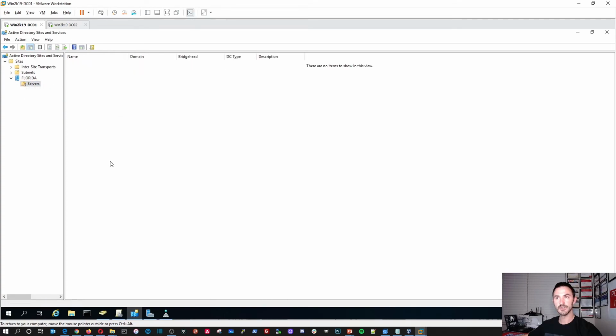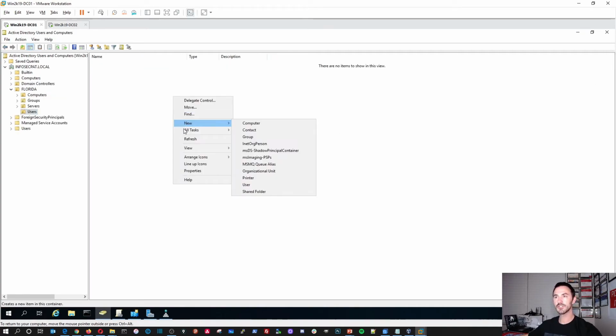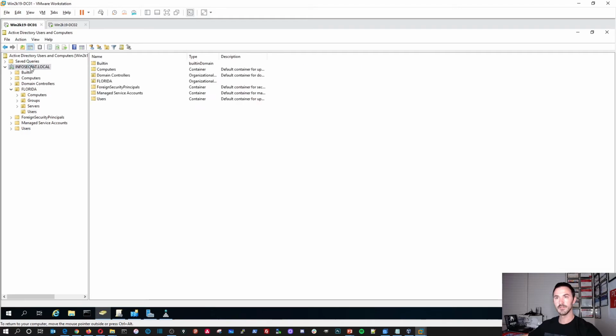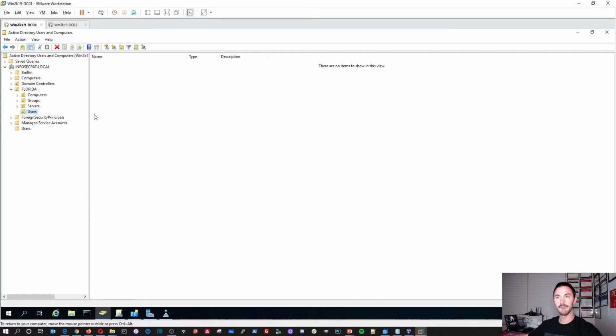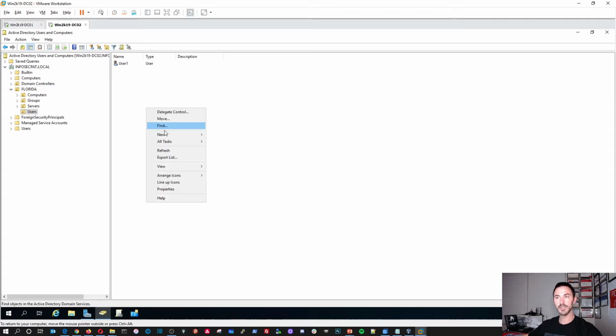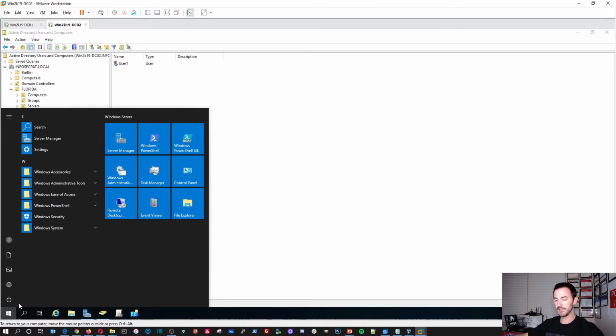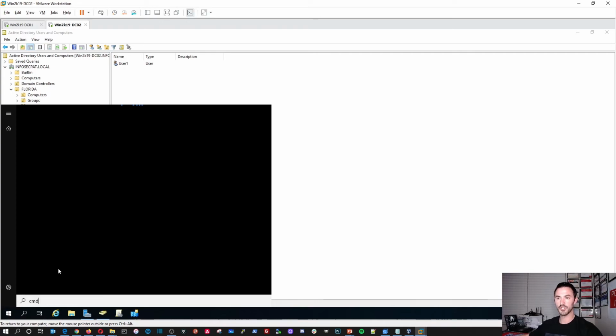Let's refresh this. All right, so everything is here. It's weird that it's not showing up yet. I didn't put it in here. No, I'm not that stupid. This is very interesting because it should show up. We'll give it a second to replicate. We can force it with a command. Let's do something really quick because I want to show you that it actually works, that it's replicating.